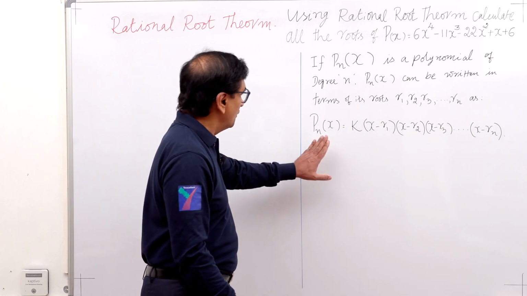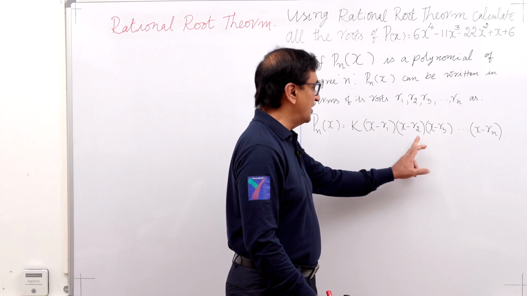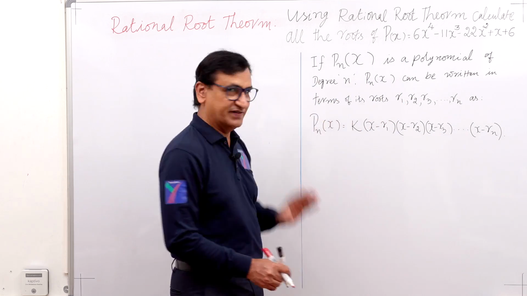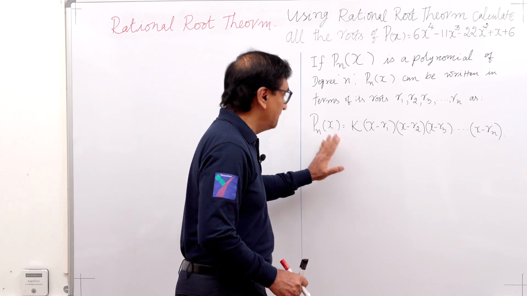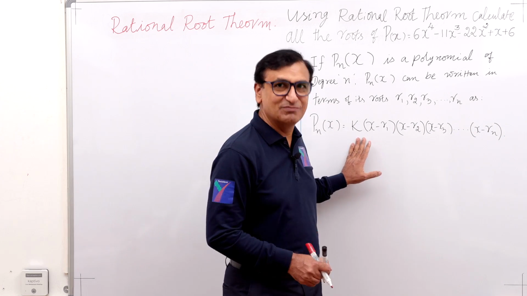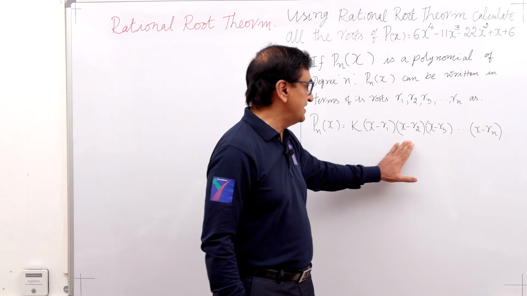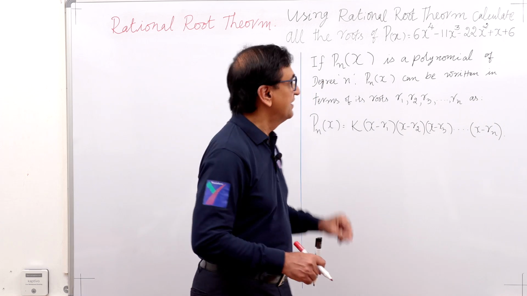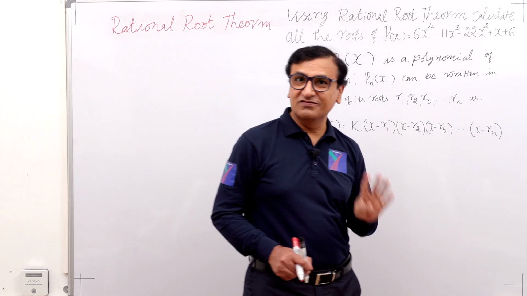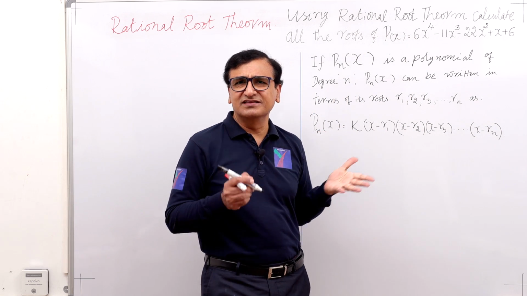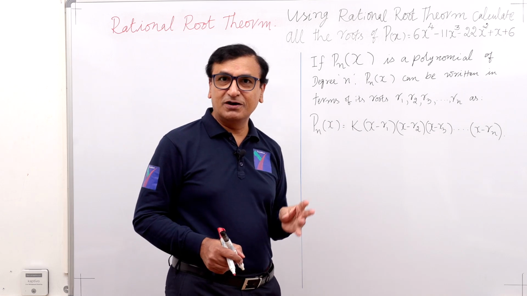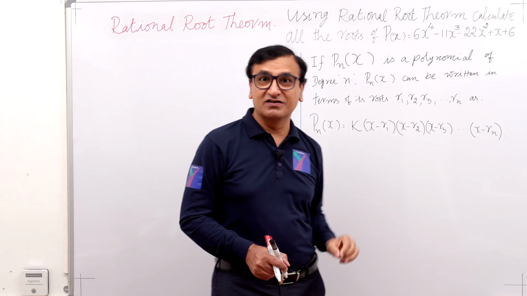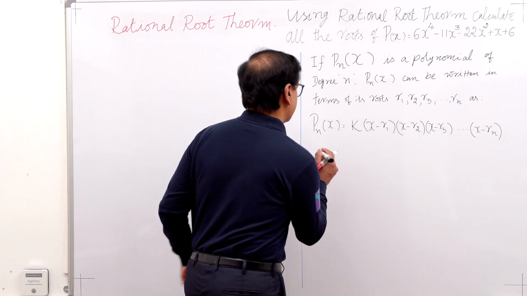Okay, now what it says is if R1, R2, R3, etc. are n roots of a polynomial Pn of x, the polynomial can be written Pn of x equals constant k multiplied by x minus R1, x minus R2, x minus R3 and so on up to x minus Rn. Now, this is a polynomial of degree 4 and let me call the roots of this polynomial alpha, beta, gamma and delta. Therefore, P of x, a polynomial of degree 4, can be written in this manner.